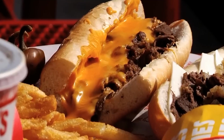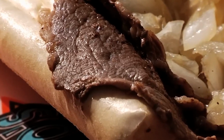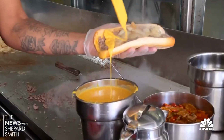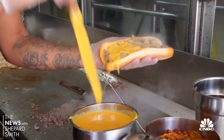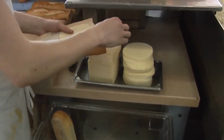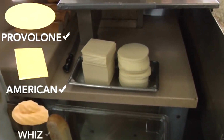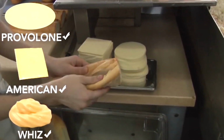The real reason Philly has the magic touch when it comes to cheesesteaks is the ingredients. First, you need a roll that is crusty on the outside, but soft and pillowy inside. The steak is also key. Only ribeye steak will do. The final touches include chopped onions cooked on the grill and either Cheez Whiz or provolone.